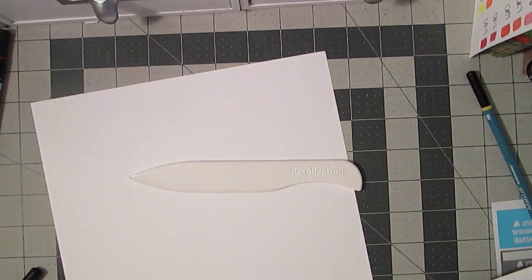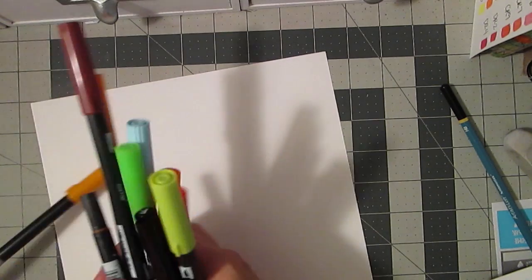Again, all of these are optional — you can make do with scissors and a ruler. Your call. And then I'm going to use a bone folder to make the crease nice and tight. And I have a pencil and an eraser — just a good old white rubber eraser. And then I gathered up some Tombow markers.